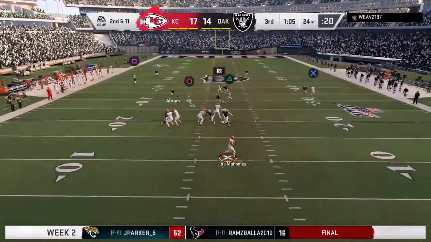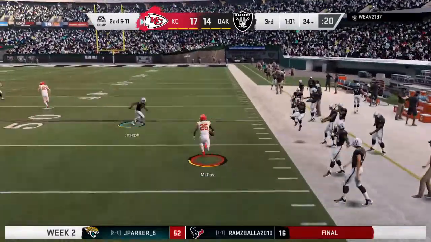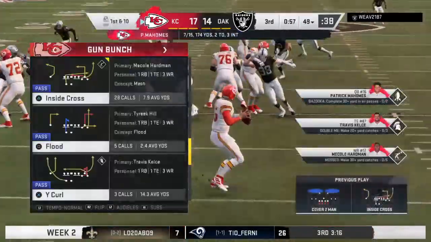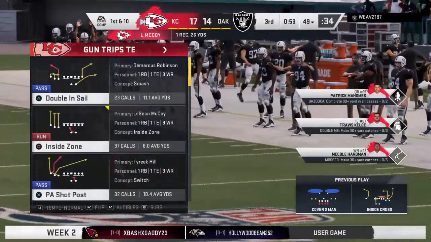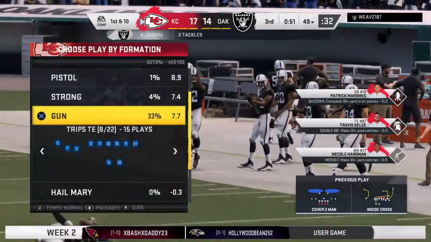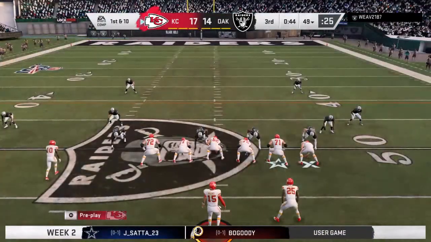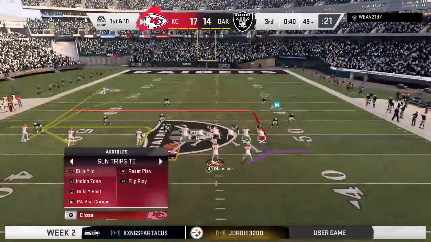On second and 11 now. Mahomes. He's got his running back, LaShawn McCoy. And they nearly get this all the way to midfield. Mark him down at the 49. The extra effort after the catch makes it good for a gain of 26 and also a first down. Mahomes now just 7 of 15 so far, but he's got a first and 10.